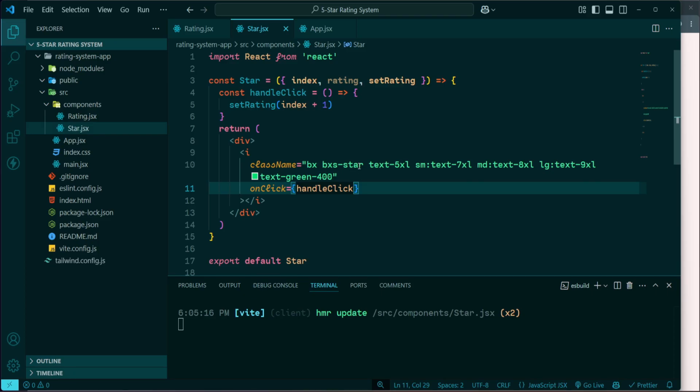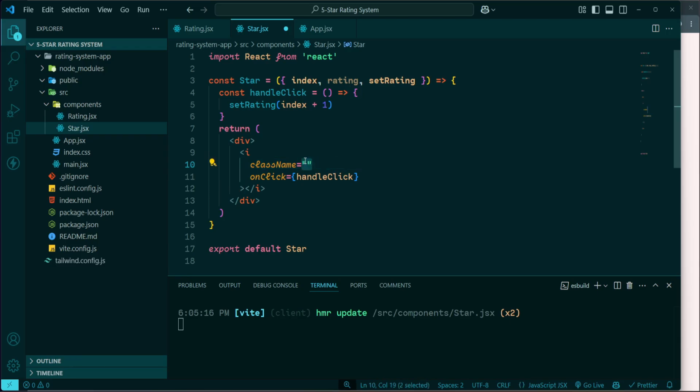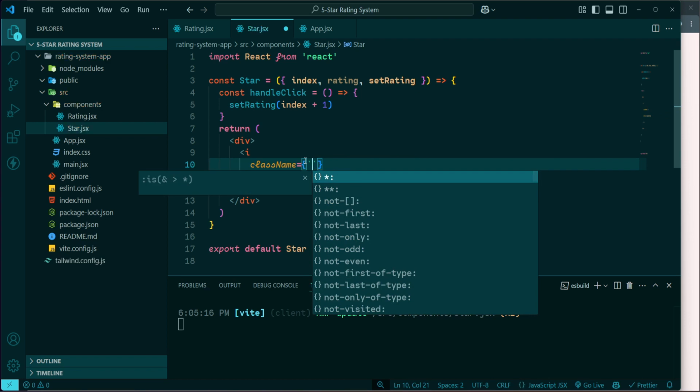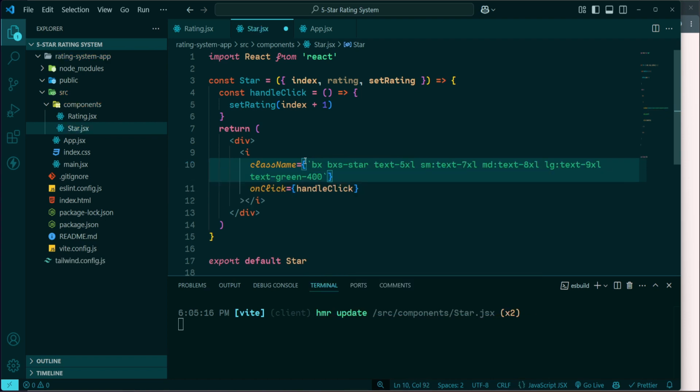So we have to modify the class name of the i element. I'm going to cut these class names. Then instead of quotes, we need curly braces with template literals. I'm going to paste back the classes.